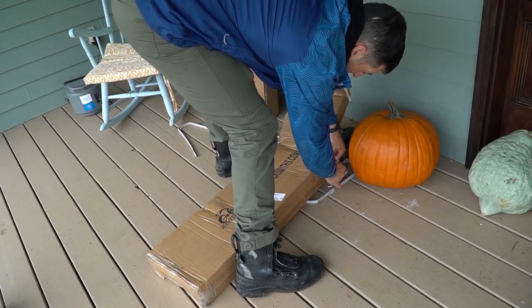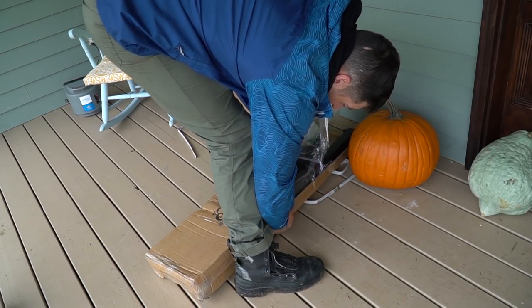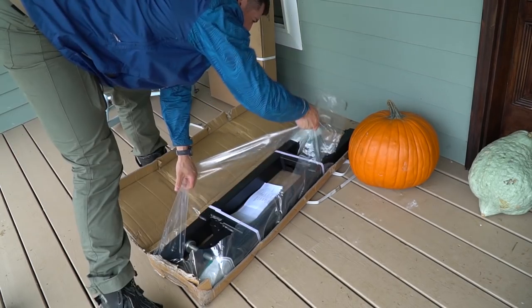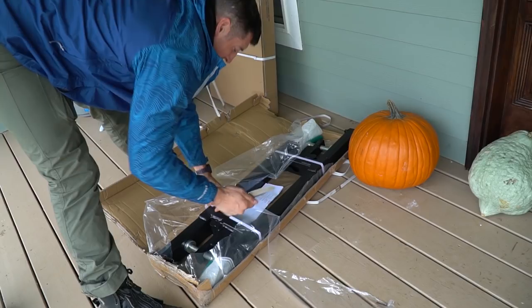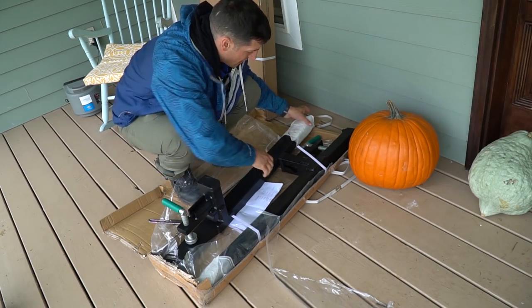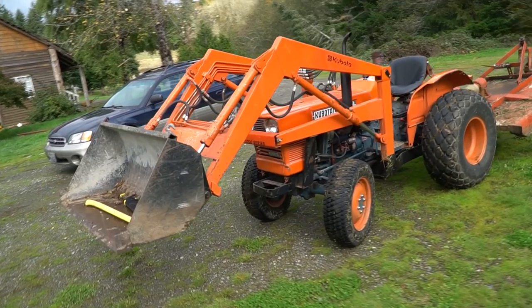I picked these up on Amazon. I think it was like 160 bucks. They're just like these little clamp-on forklift arms. Being that my tractor's older, it doesn't have the quick connect stuff. It'll take me a little bit longer to bolt these on, but I think they're gonna work just fine. There's our little Kubota workhorse.